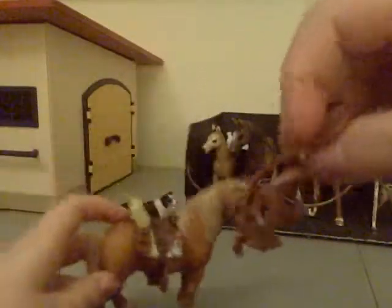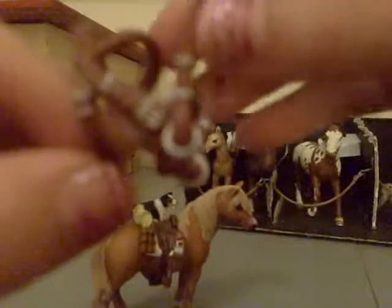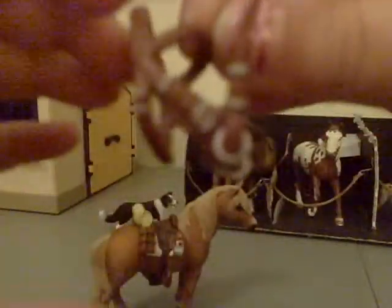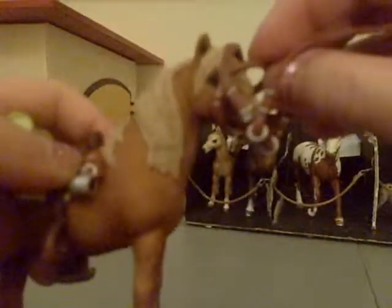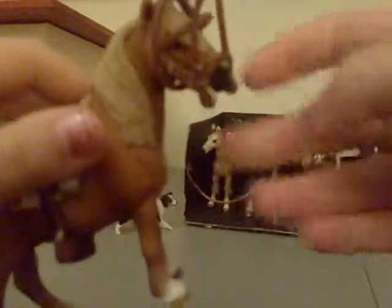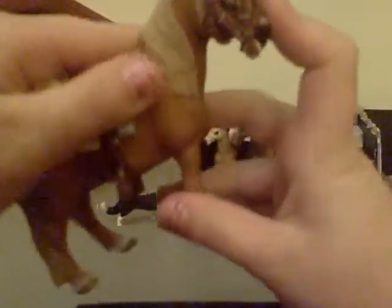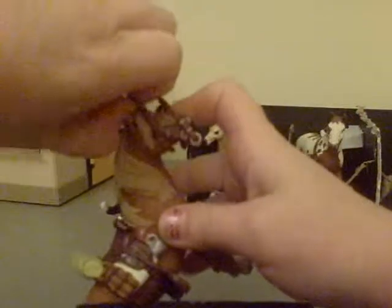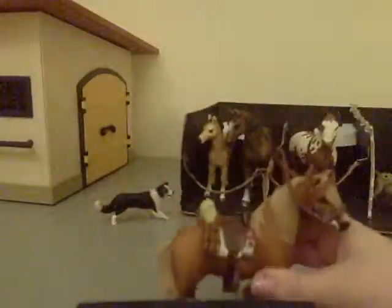Now the bridle — it has to be with that part at the top, with two up here, because it won't work the other way. You just slip the whole thing through his head and put his nose through this loop thing so it'll look like that. Then you have to pull this — don't be afraid to pull it a little bit, not too much, but it won't break or anything. Then get your rider.